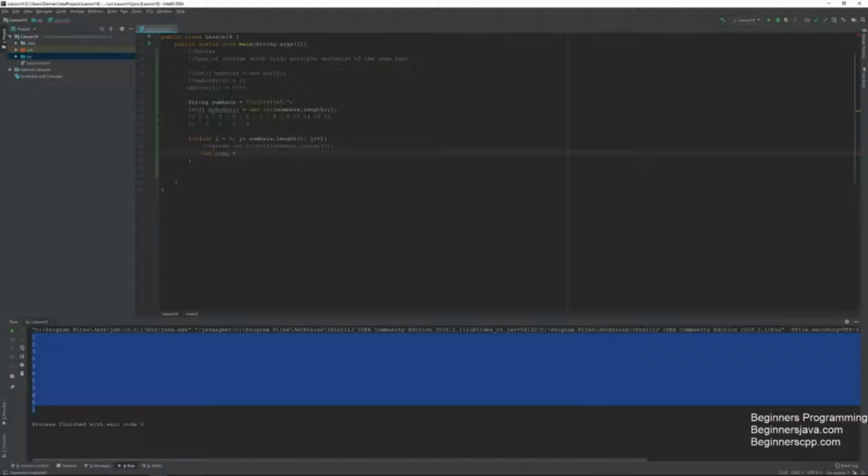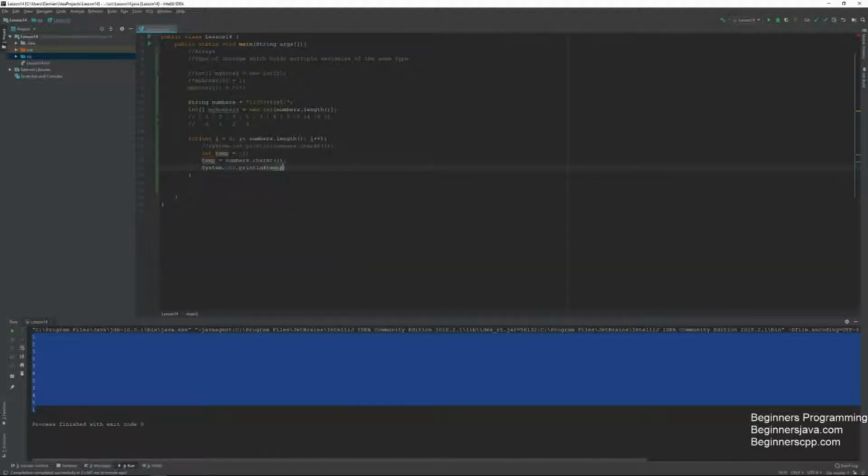We'll say int temp equals -1 or something like that, and then temp equals numbers.charAt(i).